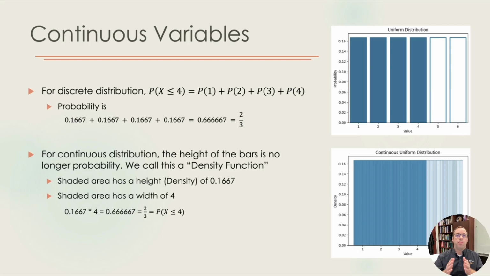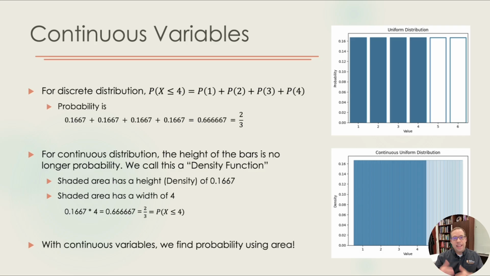Okay, here's the point. With discrete distributions, you add up all of your columns or all of your different categories together. We can't do that with a continuous variable, but we do with a range of variables. And how do we calculate the probability? We calculate the probability by finding the area under our density function. And that's how we're going to deal with the rest of the semester, really. We're getting into normal distributions and finding probabilities there. We're going to do it by finding the area underneath the density function.